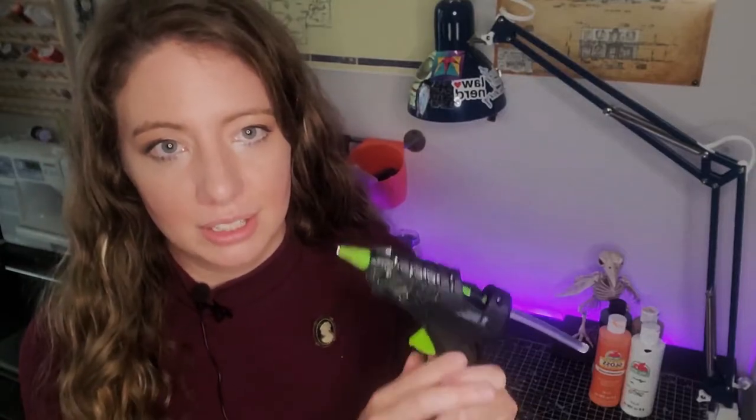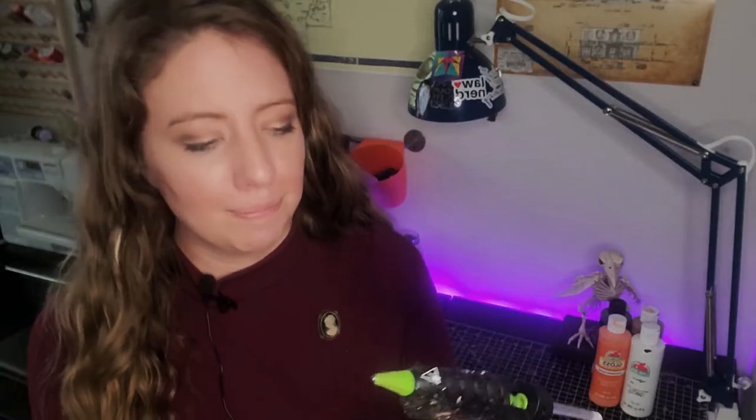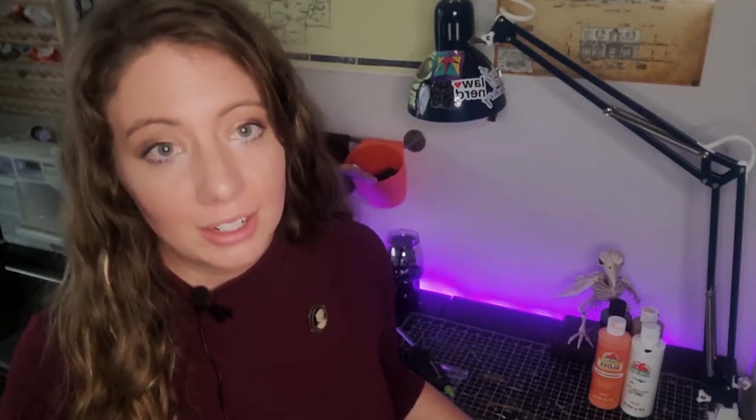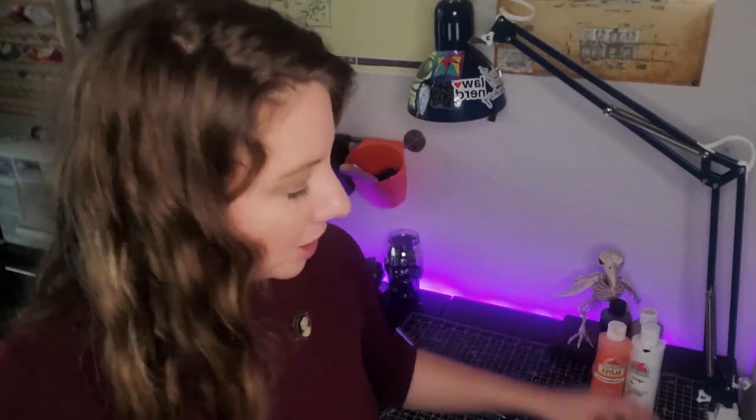Let's talk about glue guns. This is my glue gun — I got it off Amazon for I think about $7 and it works amazing. It's dual temperature and I always keep it on the lower temperature because I burn myself a lot. Just like my glue gun, I use paint all the time. If you're going out to buy paint for this specific project I would suggest getting this size, and again don't buy your paint at a craft store.